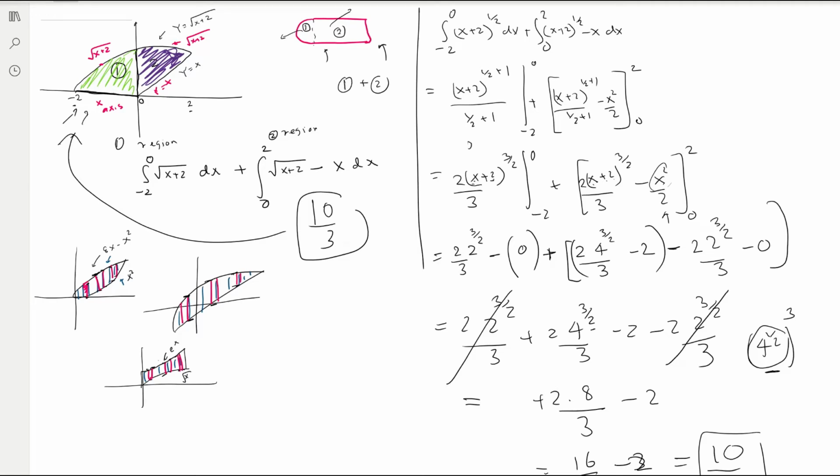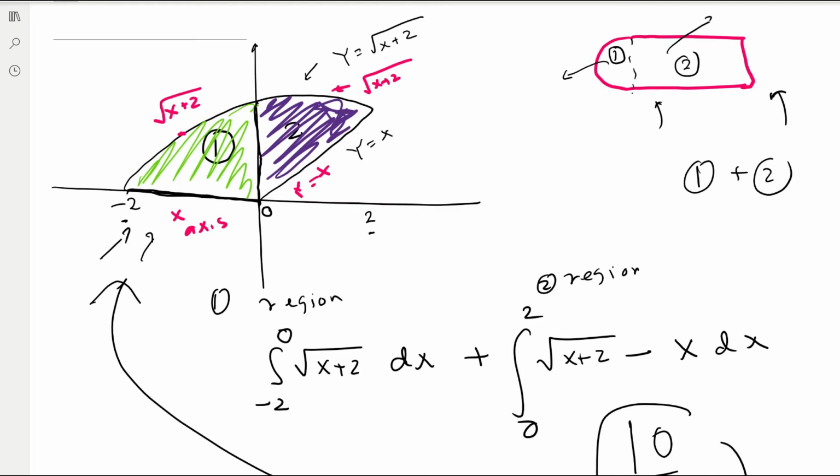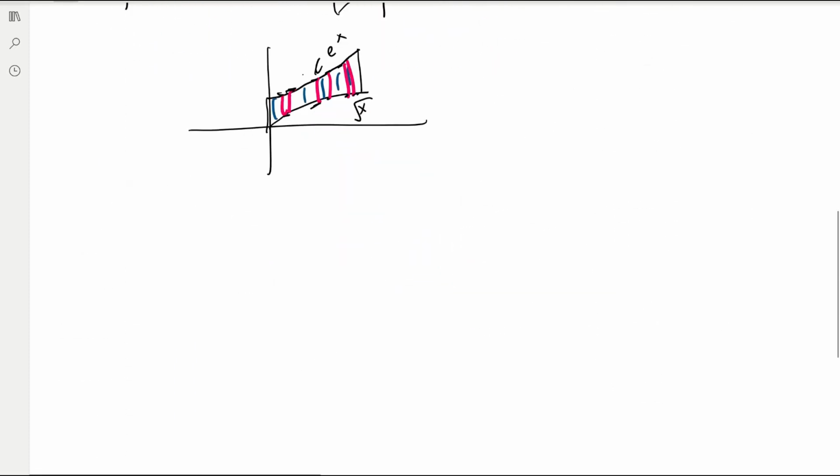So in the last video we learned how to find the area highlighted by this green color and purple color regions. Actually it's one region, but in the last problem we had to divide the entire region into two parts, set up two integrals separately, and then add them up, and then we were able to find the area, right? Okay, so now we're going to look at this problem in a different way.